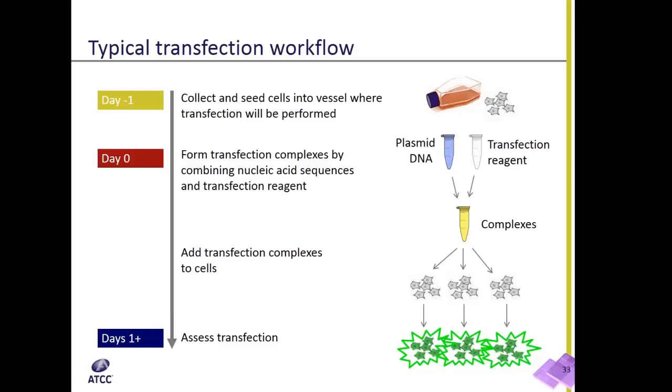The time of analysis is going to be dependent upon what you're expressing. For example, a surface protein may take longer to be able to be detected than a cytoplasmic protein, since a surface protein has to travel through the cell before being able to be detected. Also, how you're analyzing will affect the optimal time for analysis, and we'll discuss that in detail in a few minutes.